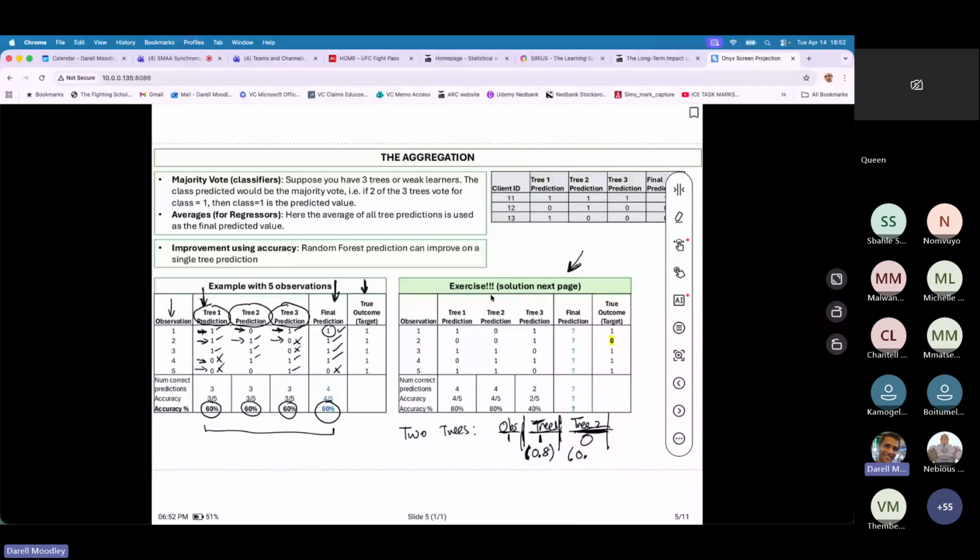Well, let's leave it at 4. Now, because there's a tie here, and you only got 2 trees, how do you think random forest would handle something like that? A draw, a tie? Intuitively, how would you do it? What do you think you would do? You've only got 2 trees. One says 1, the other one says 0, but you do have the probabilities.